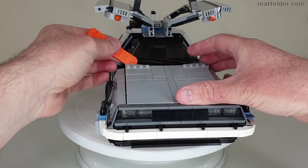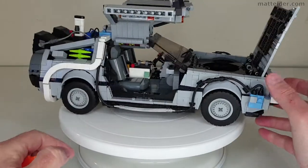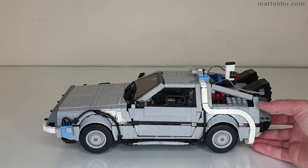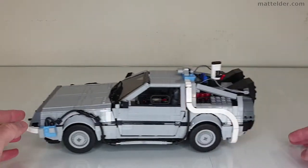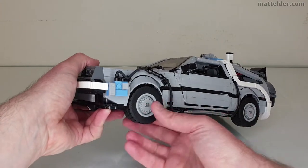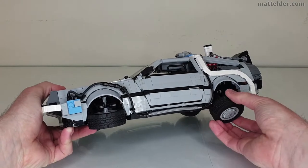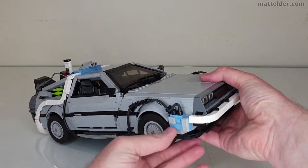It's nice and wedged in there. I can pop that up and you can see in there would be the space for your spare tire. Of course being a car it's got forward and back motion, but it doesn't actually have any steering. The reason for that is because the wheels themselves enable you to flip out into flying mode — that you saw at the end of Back to the Future one but also a lot in the second film.